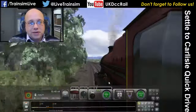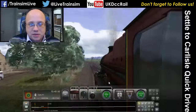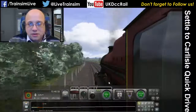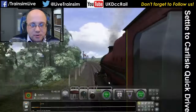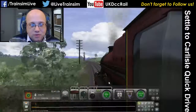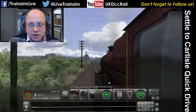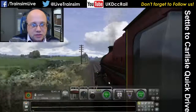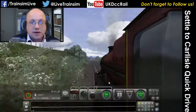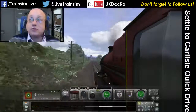Some steam engines do actually have all of the signaling systems fitted. If you see Tornado or one of the other mainline steam engines running on the line today, they have all of the same equipment that modern engines have got fitted — even if it's just strapped to the back of the tender or hung on somewhere. If you look at some cab shots of our Tornado model, you'll see the AWS is all sitting there in the cab, operating just like any other gauge. Another example is on the West Highland Line — steam engines run there have all got full RETV radio gear installed in the cab as well.